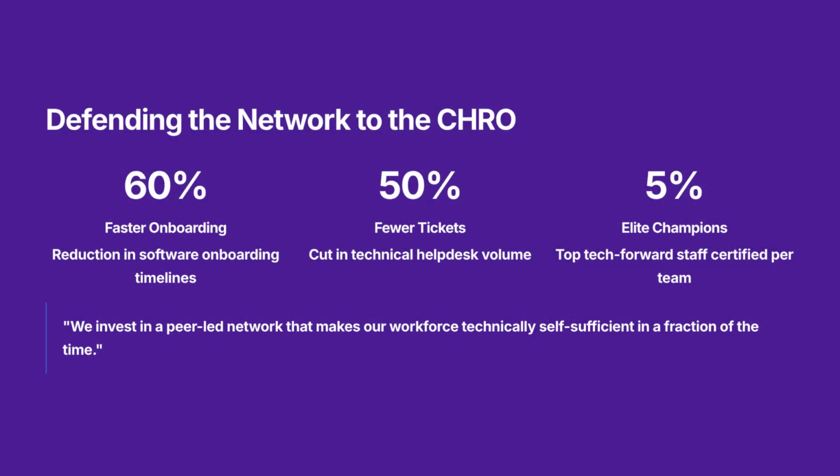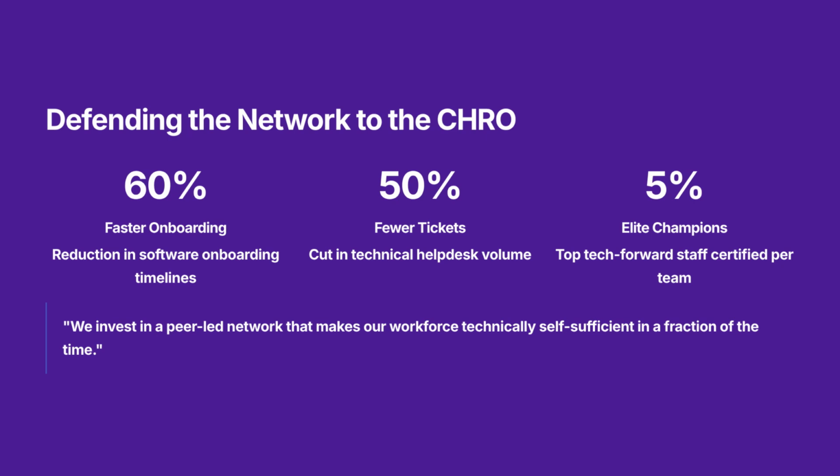A peer-driven human capital optimization defense is the formal operational and financial justification of localized technology advocate programs, proving they slash external consulting expenditures, drastically reduce internal support ticket volumes, and accelerate workforce proficiency gains far more effectively than traditional training models. This serves as your checkmate move against a skeptical chief human resources officer who worries that allocating worker hours to localized mentoring programs will disrupt daily business outputs and increase administrative overhead, until you pull up an absolute checkmate engagement dataset on a tablet.